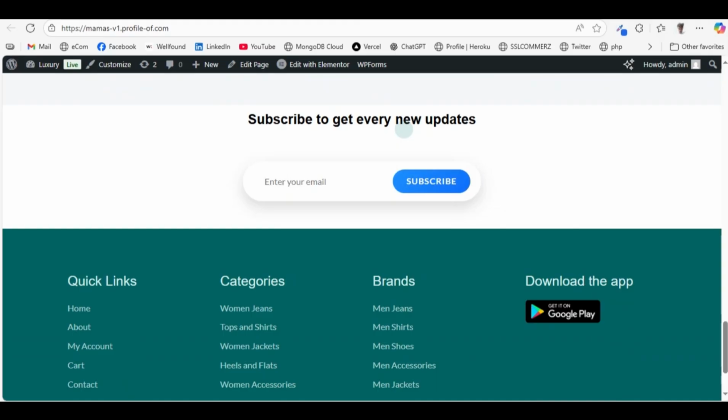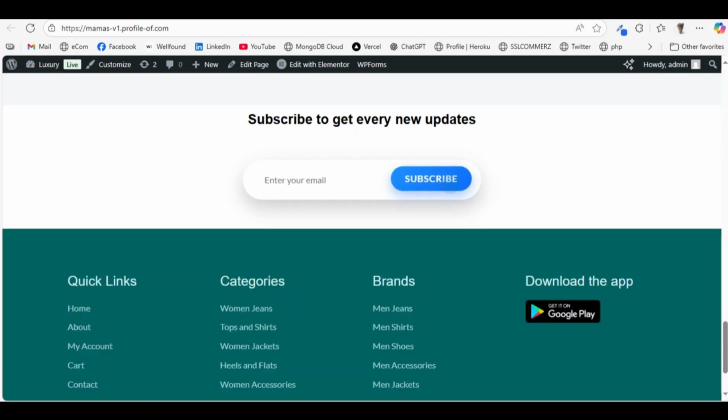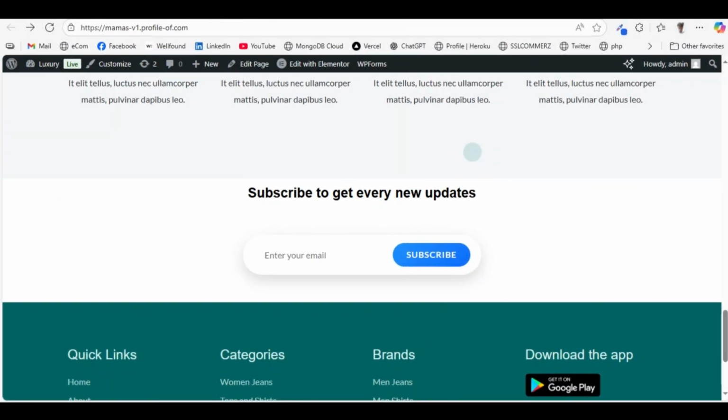Now let's test it in real time. I'll enter my email here and then we will click over the subscribe button. So first of all, we need to enter the email, and just click over subscribe. A pop-up appears with a success message, and my email is instantly saved into the database without reloading the page. So that's the power of Ajax, and it keeps everything smooth and modern. So our front-end part works well as we wanted.